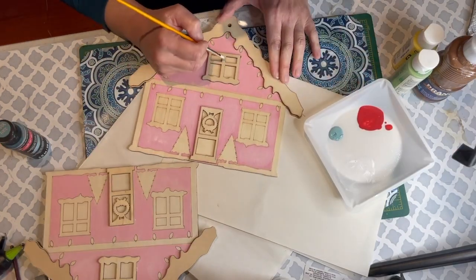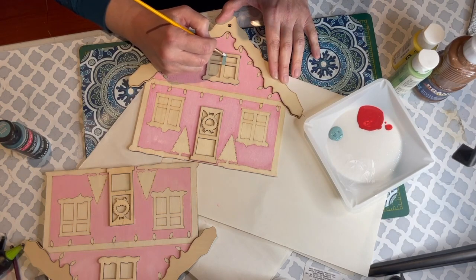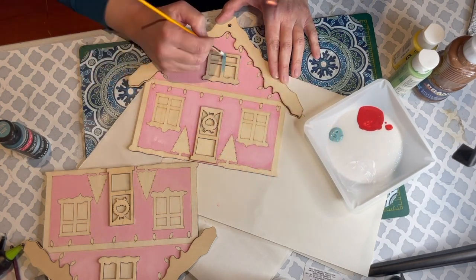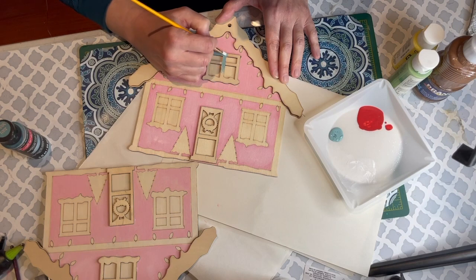So now that I've finished painting both of the pieces of the gingerbread houses pink, I'm going to go in with a sort of grayish blue, and I'm going to do the windows and the doors and the trimmings of the house in this color. So let's continue doing this part.